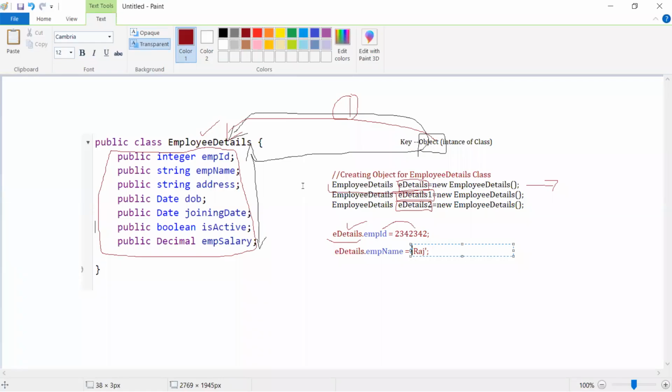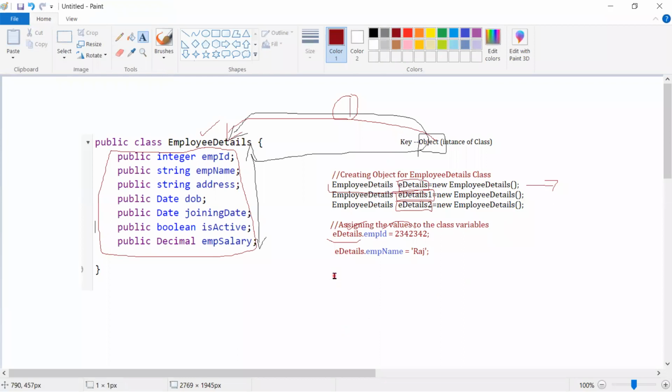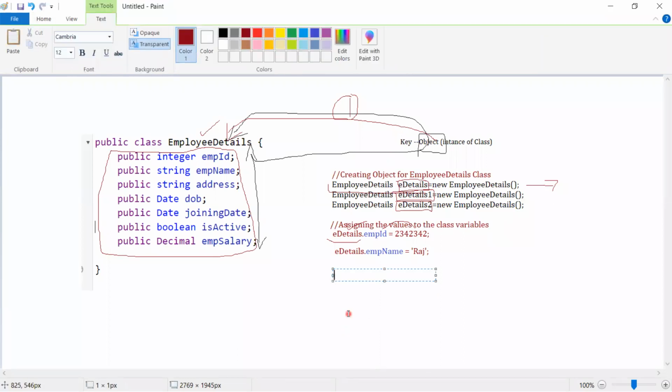That means whatever we have seen here, this is assigning the values to the class variables.